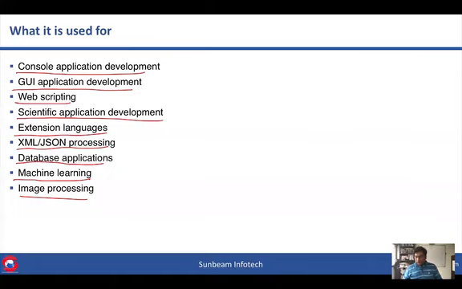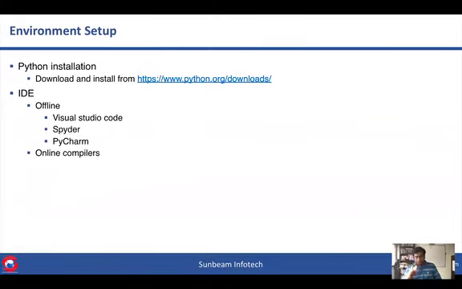We discussed this yesterday, what Python is used for, and this is again just scratching the surface. There are n number of other domains where Python can be used, and Python is getting used. This is just a bunch of common or very frequently used domains. If you want to use it, I think you already have gone through the environment setup, and I'm assuming that everyone is running Python and PyCharm. So probably we can start writing code together.